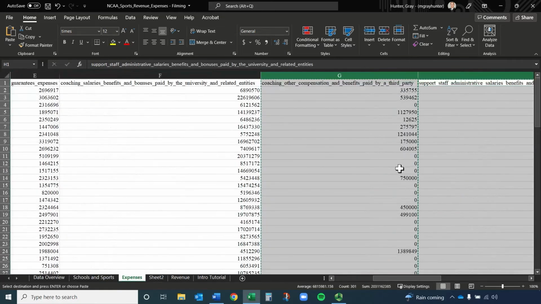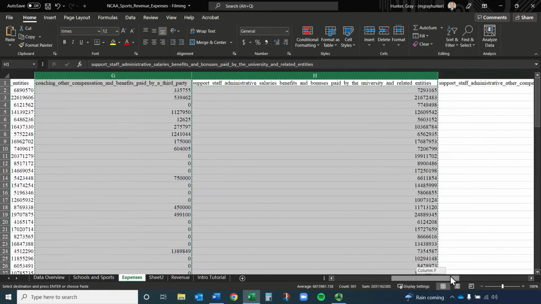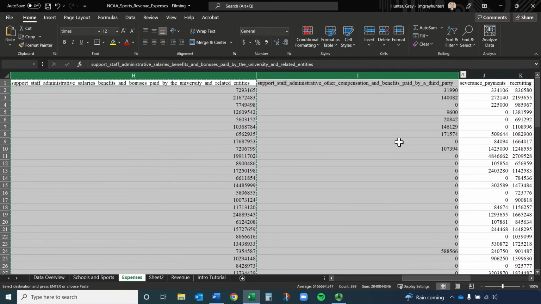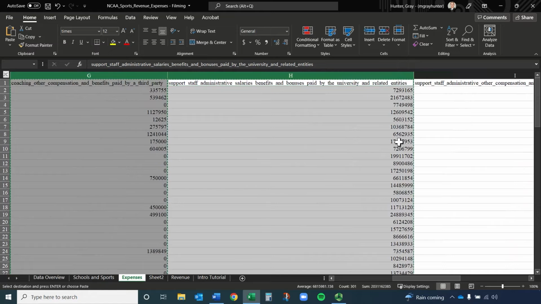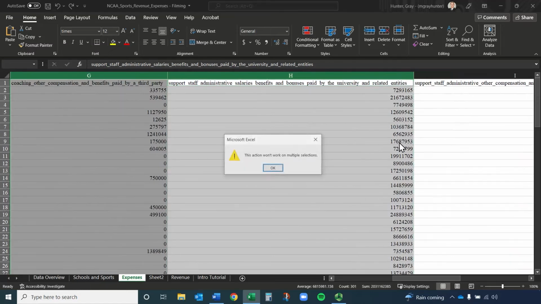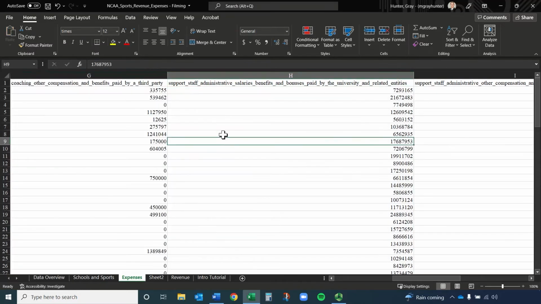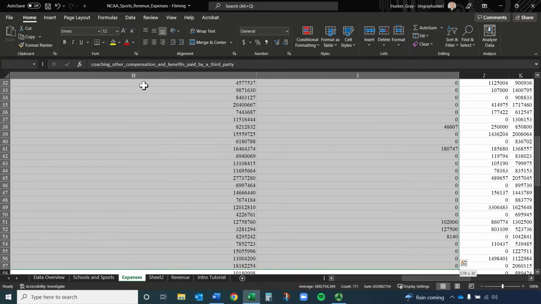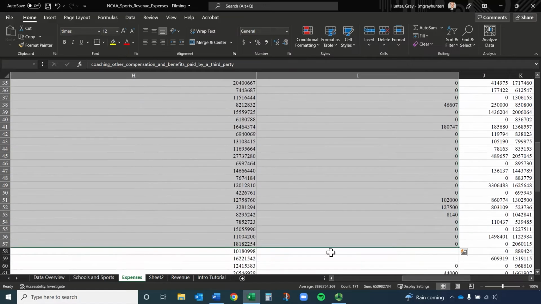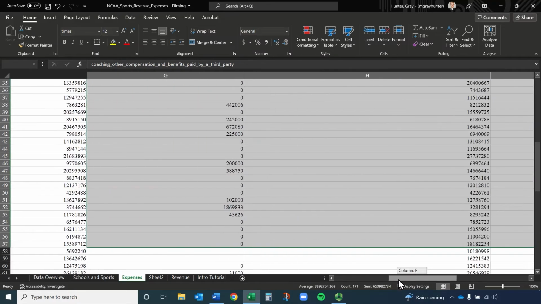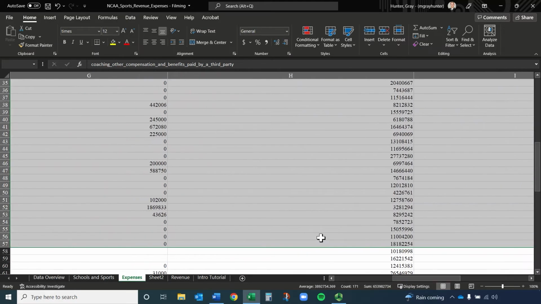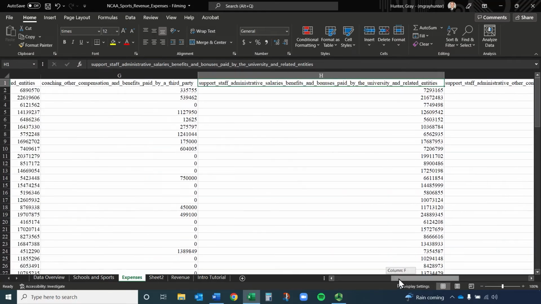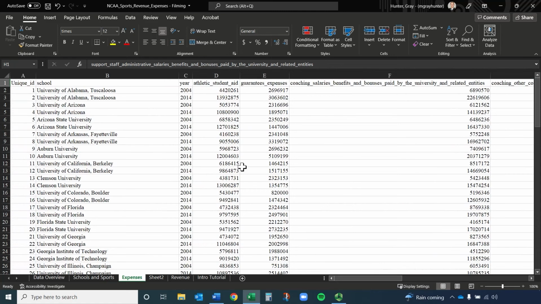Same thing in terms of I could select more if I wanted. If I knew I wanted to just go one right, I could just do Shift right, or Shift left if I didn't want that one, and then copy again. Oops, you're not allowed to do multiple selections. So let's see, I'll do Control Shift down, then just Shift right, something like that. Again, notice that it stopped at a blank, so we want to be very careful whenever we're doing this. But if you just do Control and the up arrow key a few times, it's a quick way to get up to the top of your data, which is really nice.